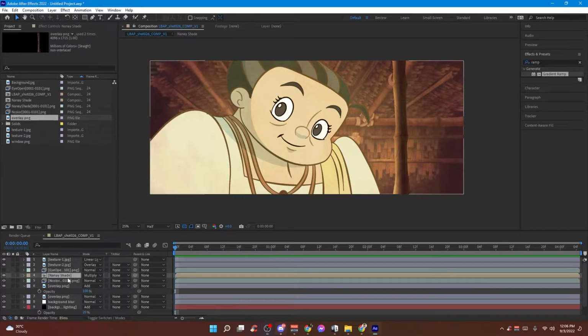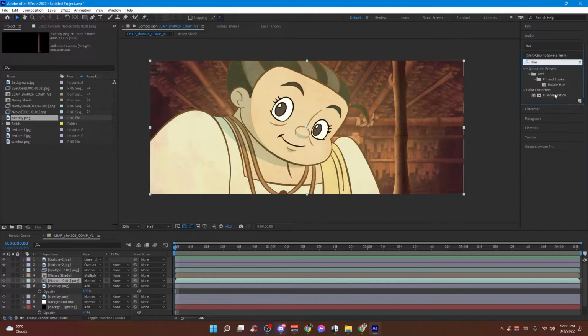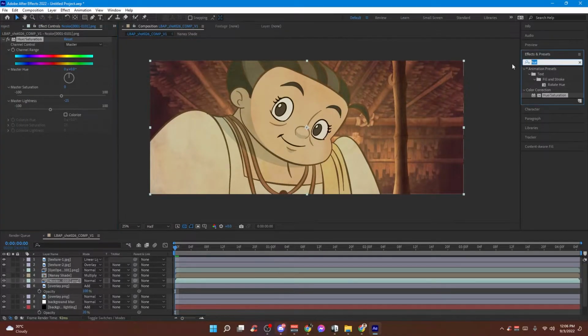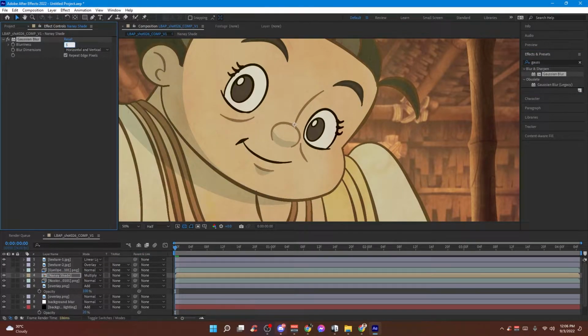So what I'll do first is, una, in color, I'm gonna change the hue and saturation of nanay color to something darker para mag-against the light ng konti, siguro 25. And then, I'll treat the shade, add Gaussian blur to it para hindi naman sobrang sharp yung shade niya. So let's say I'll add 5, I guess.